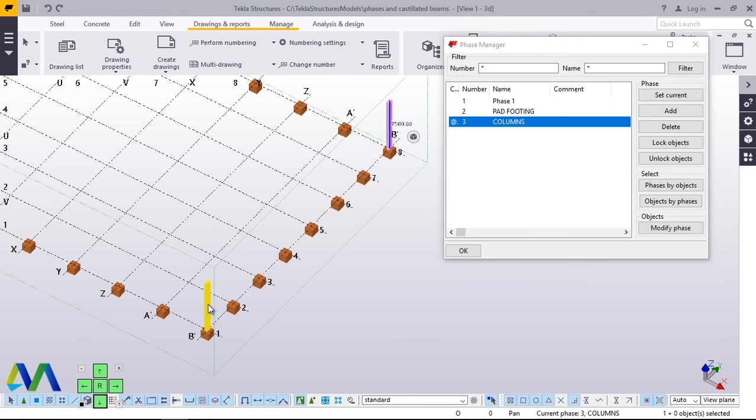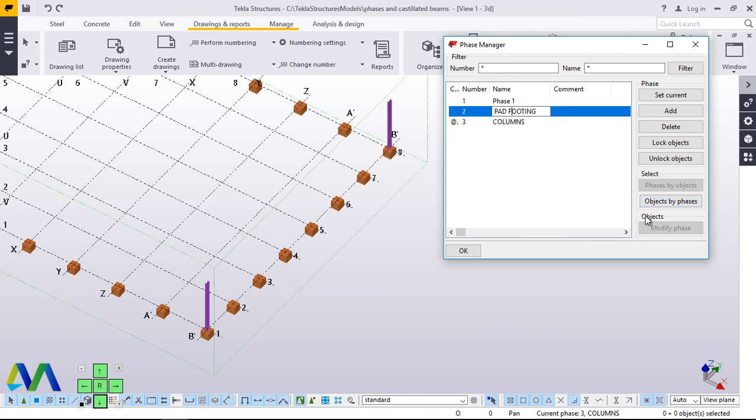Select that and select this and object by face. Now object by face under columns, it's under pad footing, which is not right because I didn't change this to current.